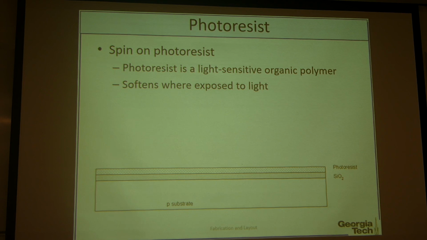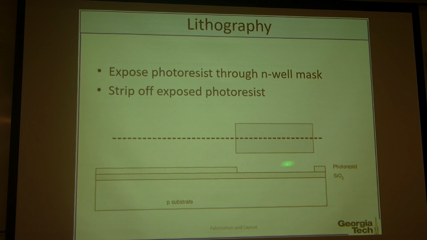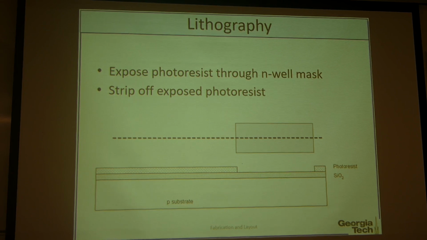And then we spin coat the so-called photoresist. Photoresist is a light-sensitive organic polymer. If we expose UV light onto this photoresist, it gets softened so that we can remove it. So using the pre-designed mask like here, we expose a certain area like this and shoot the light onto it, and the photoresist will be exposed to the light and get softened. And then we apply a liquid called developer, and then we remove the exposed photoresist area.